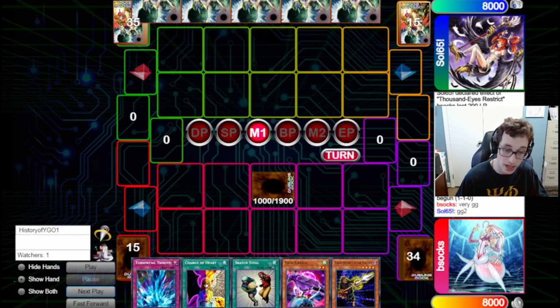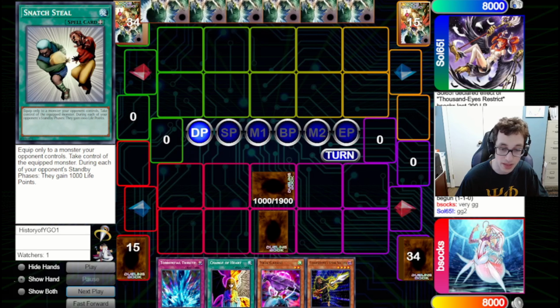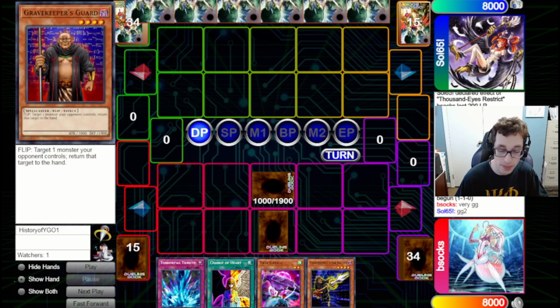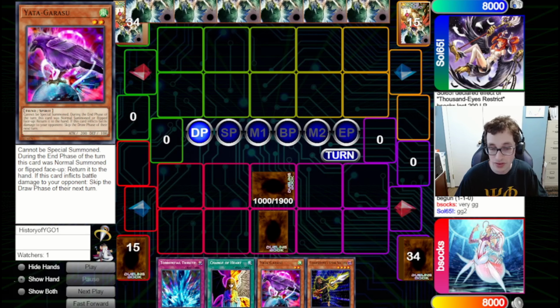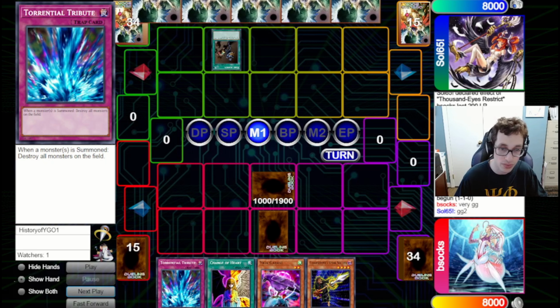So this is a pretty great hand here. We're going to set a guard. We're going to set a Snatch Steal. And then we're just going to pass back to them. I figure next turn we could potentially flip up the guard, summon the Yata, get in for the draw lock. Maybe set TT to protect ourselves a bit. And yeah, I feel like this is pretty good.